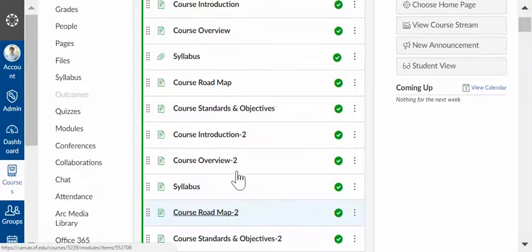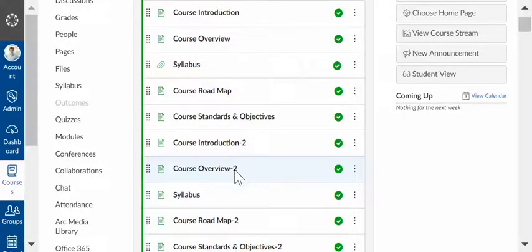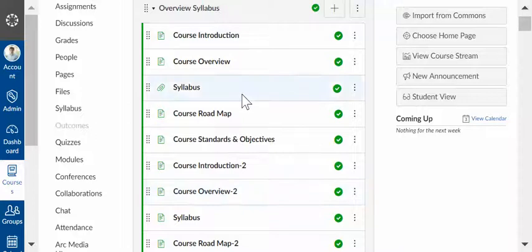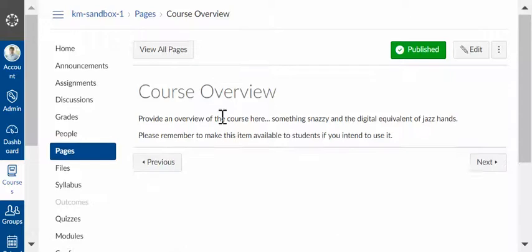At a previous institution, people would just copy their stuff over and over, and it would just keep adding on top of itself. So that's something to think about. When you import content into a course, perhaps you want to clear out that course in the beginning so you don't duplicate so much content, and then have to go through and delete it all. One thing you can do right away is check to make sure that the content is the same.